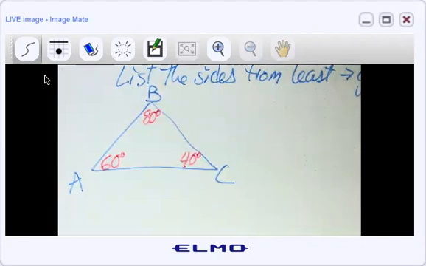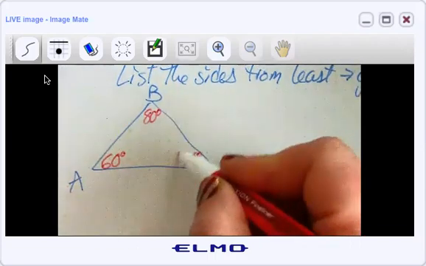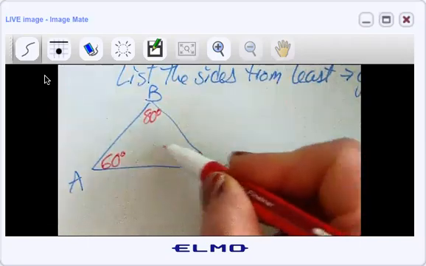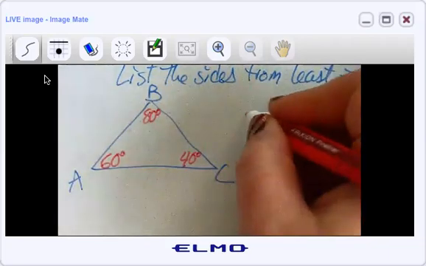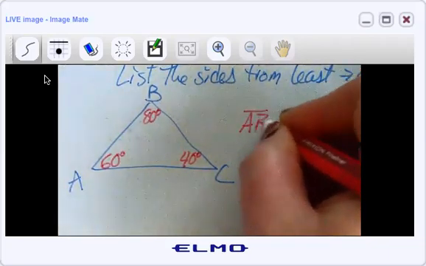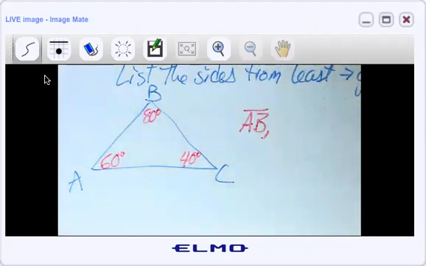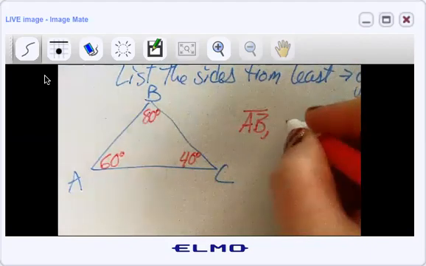Anybody want to take a stab at this? A and B. Side AB, yes, because here's my smallest angle, the one that's marked 40. So the side across from it is going to be your smallest. So side AB, so remember we write that like this. You're going to have AB with the line over it to indicate that it's a line segment, right? So there's that smallest side of my triangle. So what is the next smallest side after that one? Side BC. Yes, BC's got to come next.